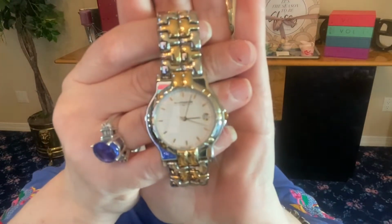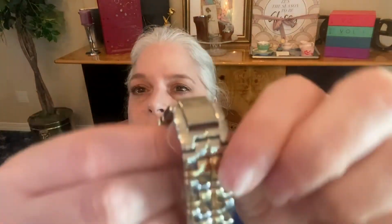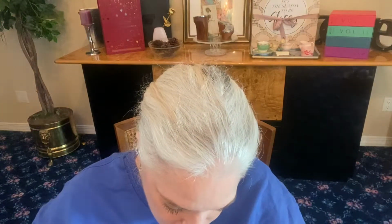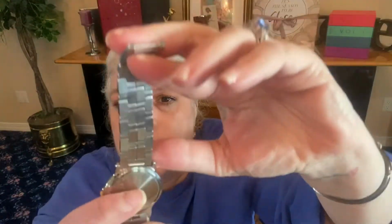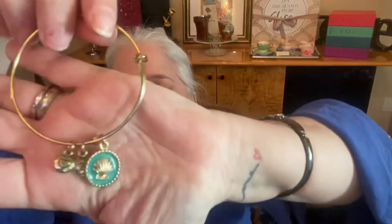Whitnauer, it's a two-toned Whitnauer, another watch. And you see, the time's going, it has the date. And this is a Swiss one. Has the number in it, KW25789554. It has the W here. The bracelet's two-tone, gold and white, silver tones. Sorry, I'm just undoing it to see what the back says. Yeah, it has all the serial numbers on it. It says water resistant, stainless steel on the back. And it's from Whitnauer, W-I-T-T-N-A-U-E-R.